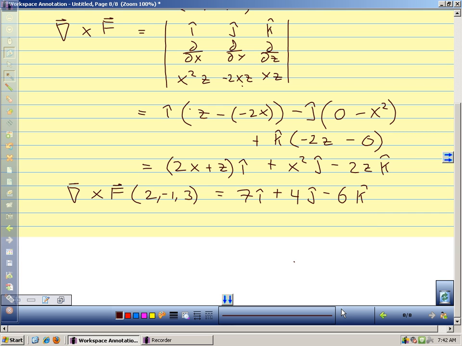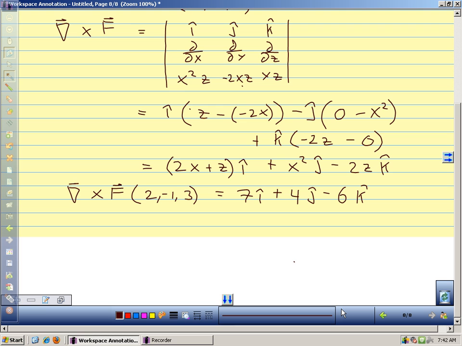Questions so far? All right, so a vector field assigns a vector to each point in the plane or each point in space. We can visualize a vector field in a couple of ways, looking at where the vectors have constant magnitude, or we can substitute some points in to get an idea of the behavior. A vector field is conservative if it's the gradient of some scalar function. The scalar function is called the potential function.